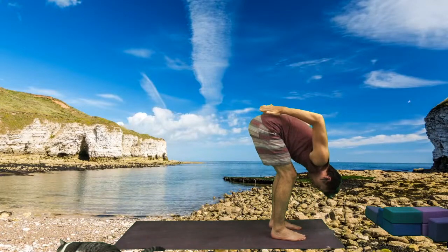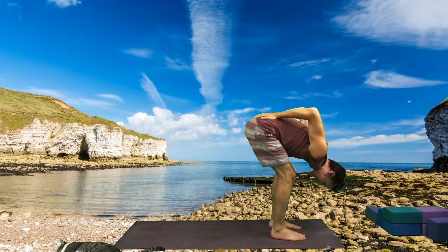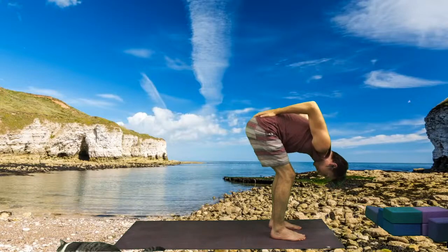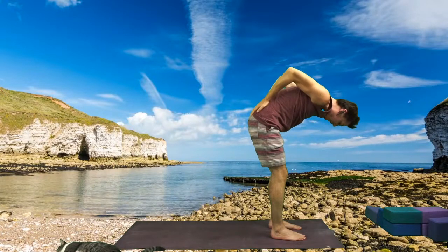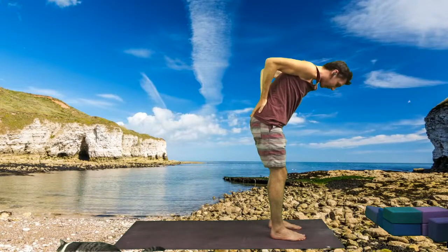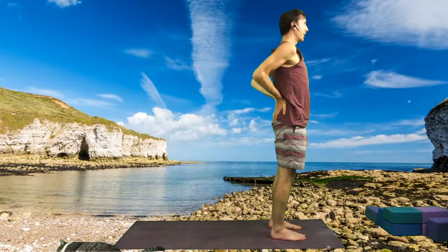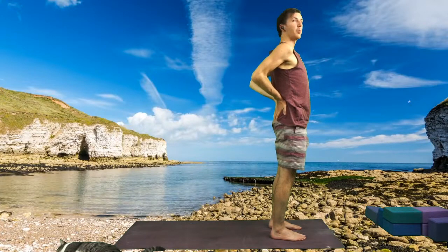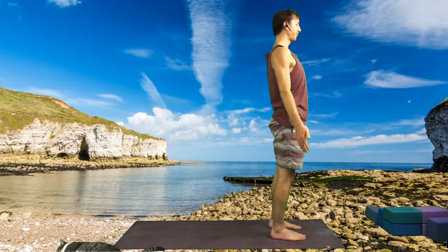Place your hands on your low back, fingers down, palms up. Draw the elbows in towards each other. Roll the shoulders up and back. We'll come up to standing nice and slow, so keep hugging the elbows in towards each other. Start to roll up your spine one vertebrae at a time. Your head and your neck are still the last things to arrive. Keep drawing the elbows in towards each other. And once you come up to center, keep those broad shoulders and just release the arms down.